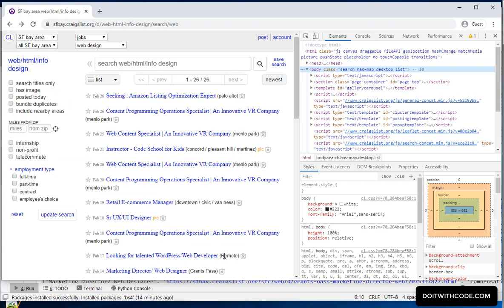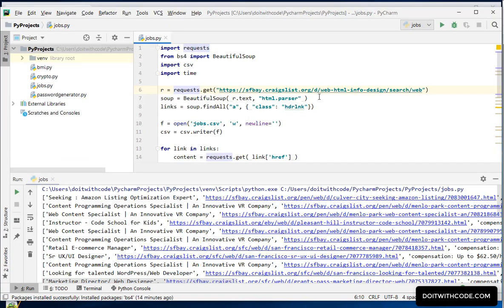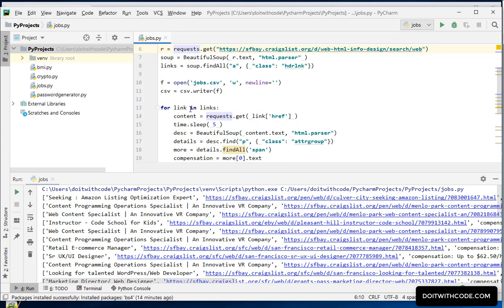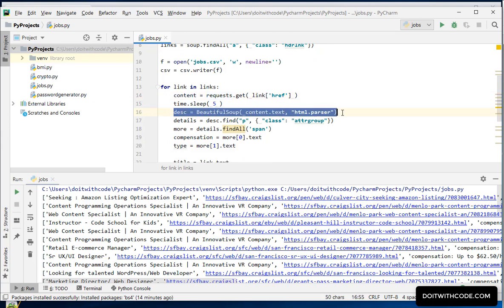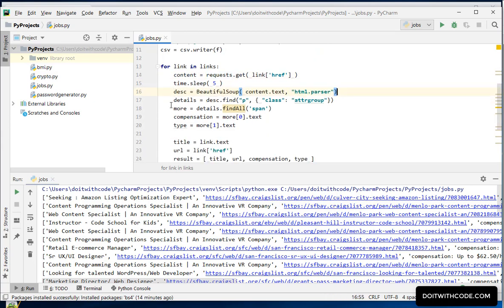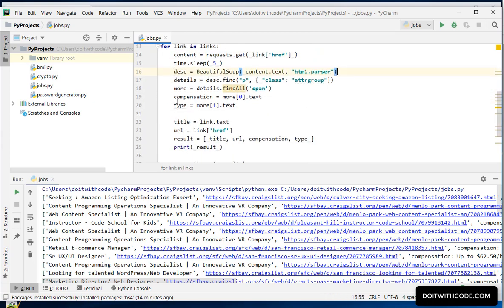And for each and every one of these links, we looped through it, went to the page, grabbed the content of that page, passed it over to BeautifulSoup, and for each and every one of those pages, we wanted to grab the details of the p tag that has a class attrgroup, and from that attrgroup, there are two spans, right? We find those spans.